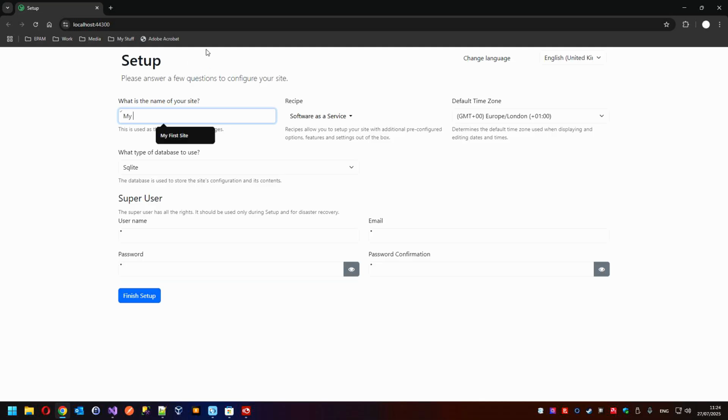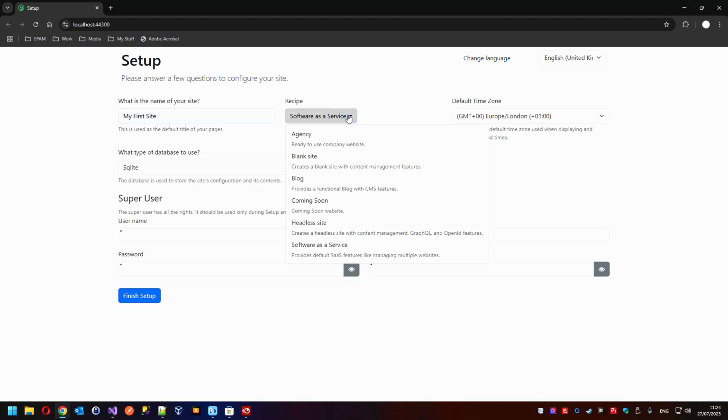So this is My First Site. I also need to select the recipe that I would like to start my setup of Orchard Core with. As we said, there are different types of modes you can start your website in.